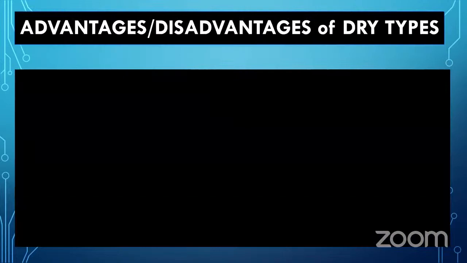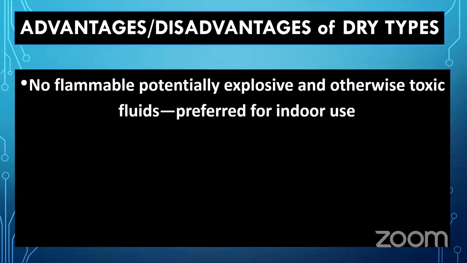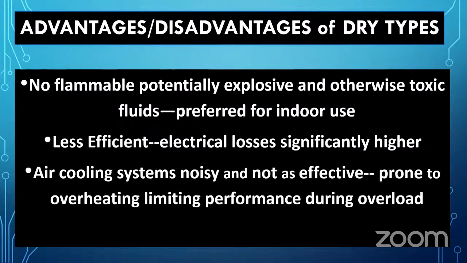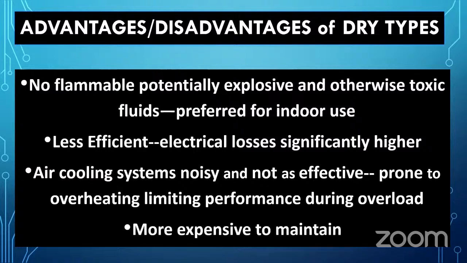Advantages and disadvantages of the dry types. The dry types have no flammable, potentially explosive, and otherwise toxic fluids, so they are preferred for indoor use. One problem is they're less efficient. Electrical losses are significantly higher. Air cooling systems are noisy and not as effective as the oil models, and they're prone to overheating, limiting performance during overload. They're also more expensive to maintain.